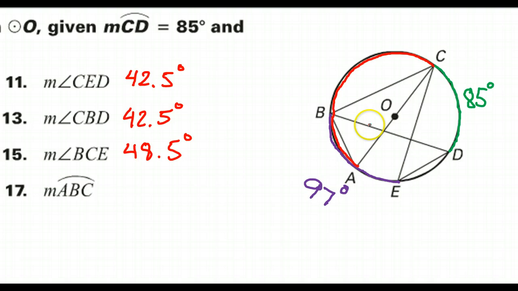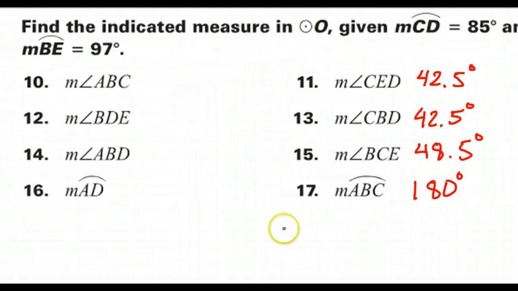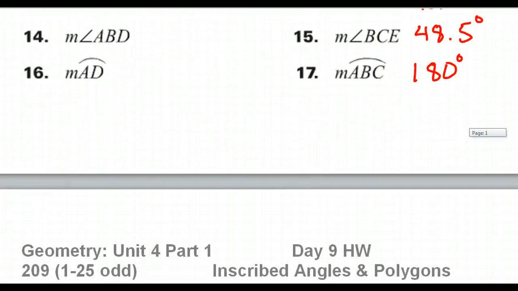Oh, well, that's pretty simple, because don't forget that this segment AC is a diameter. So that makes this a semicircle, so arc ABC is 180 degrees. I thought I was going to have to do some work. In retrospect, all 4 of those problems were super easy, so we got off easy on that one. All right, let's move on and look for number 19.